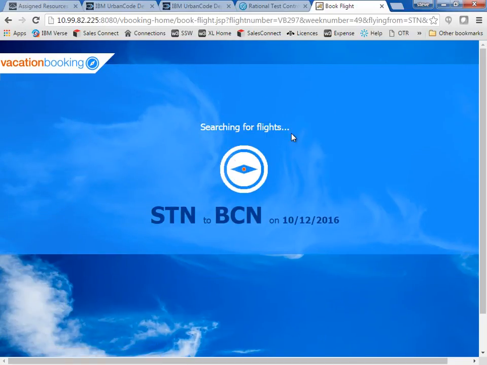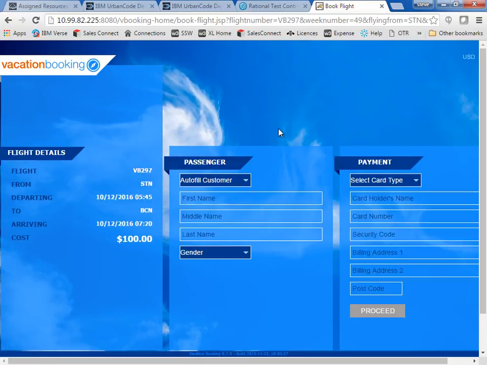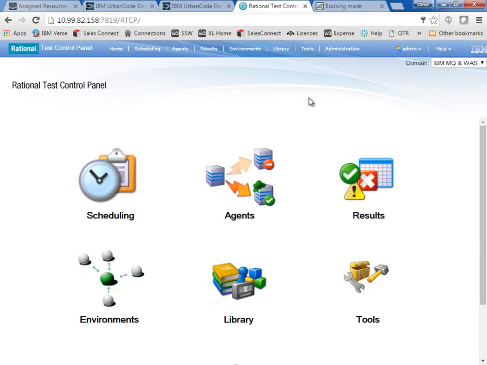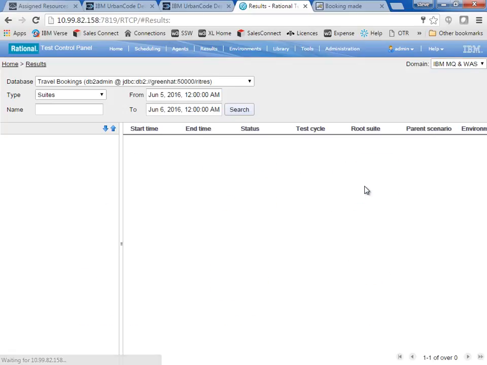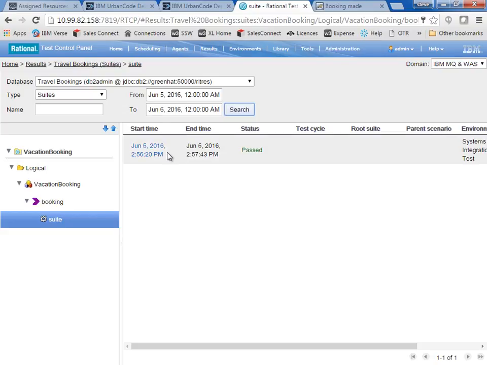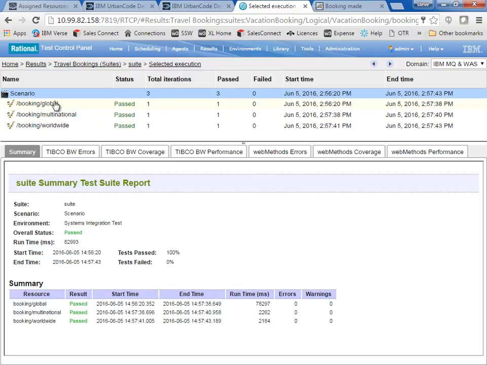So that will send a message down onto MQ, which goes to the application server, which then utilizes some web services in the database and sends a response back. Now, as you can see, we've got a sensible response back from the system, so that basically tells us that the end-to-end connectivity is working and the application is fine. So that all looks really good. Finally, let's just go and have a quick look at the test results. We can do a quick search to pick up the test for today, and we see there's just one test instance. And if we click on that, we can see that there are three tests, all of which have passed.